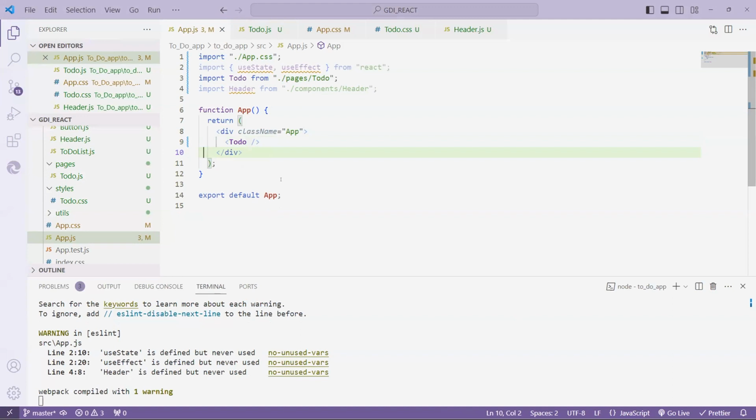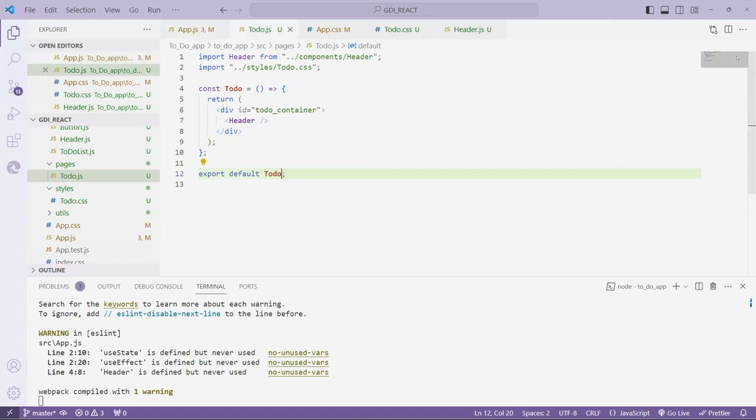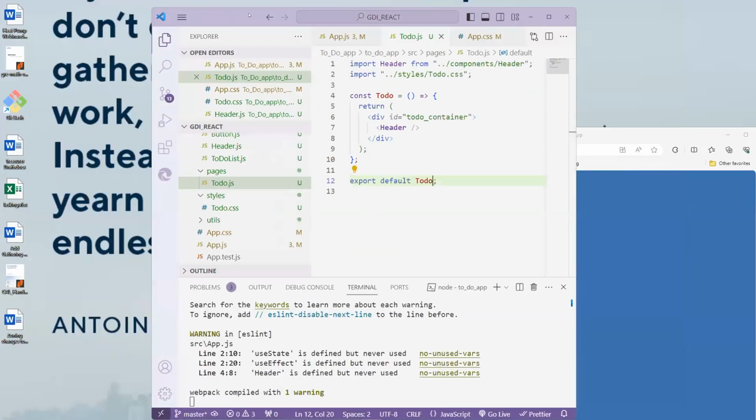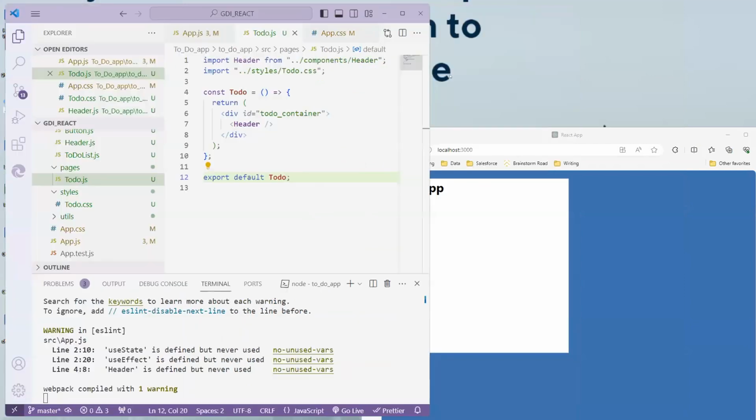Now just go to your todo.js, to be sure everything is fine. You only render your components inside the page that has to do with components. Beautiful. So now I think that should fix the issue, right? Yep, it did. All right. Thank you.